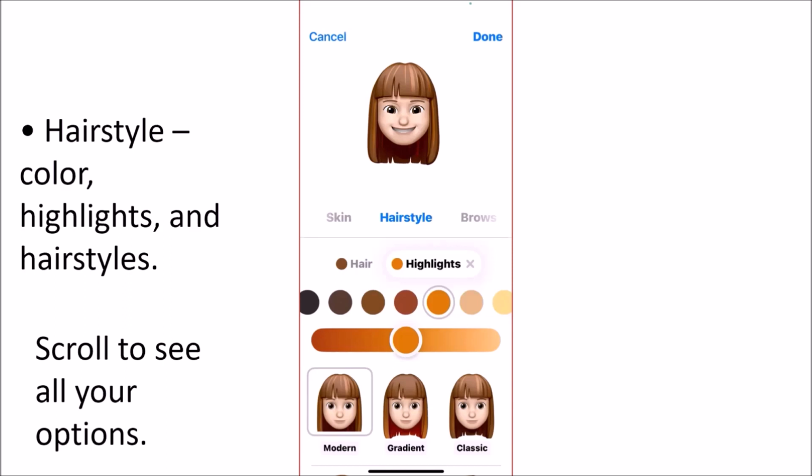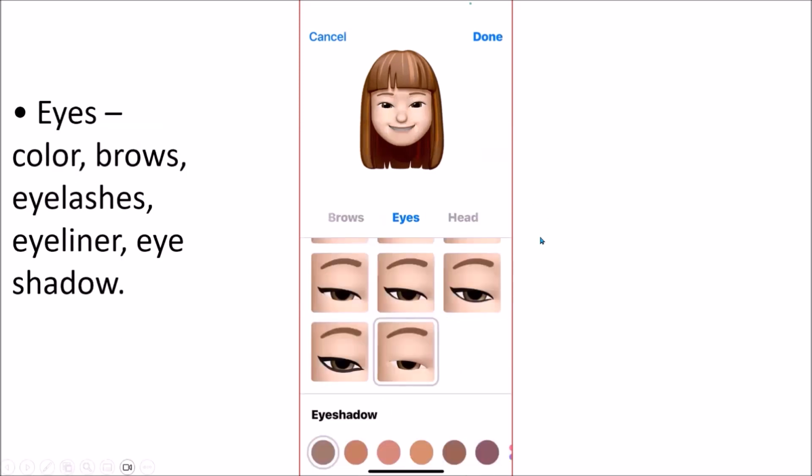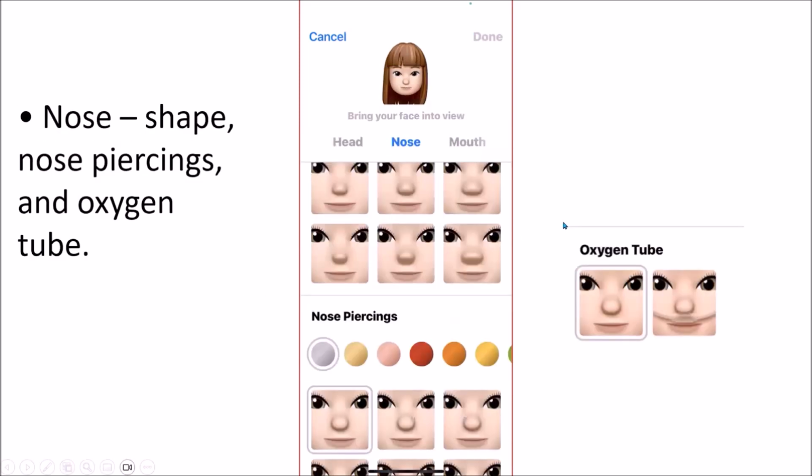And then we will go back here, and we're going to go to browse, and you can pick your eyebrows. All right. So under that, let me see if I have brows.